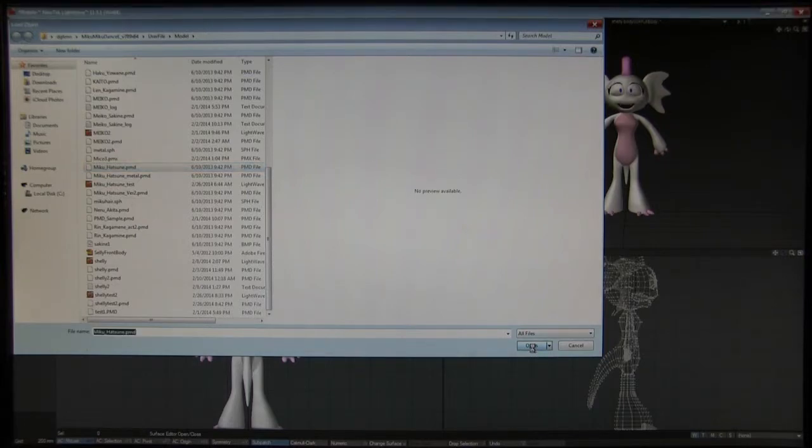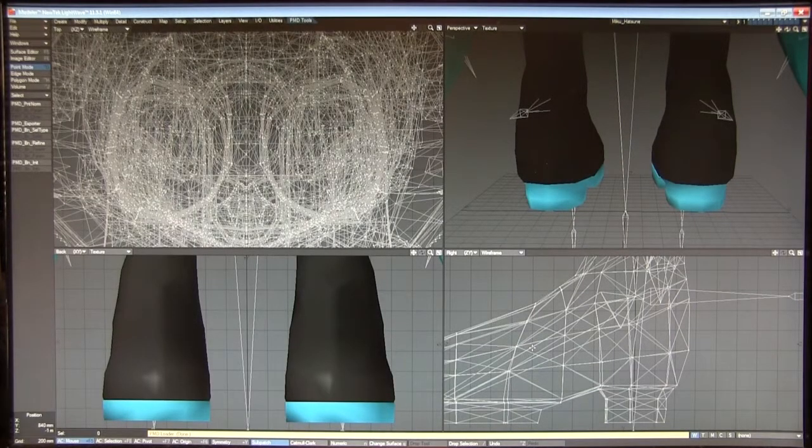And hit open, and the model will appear.